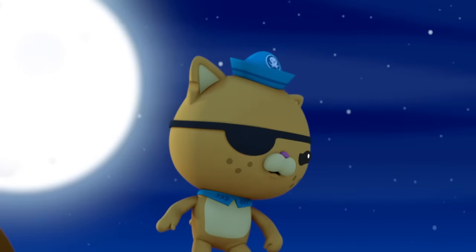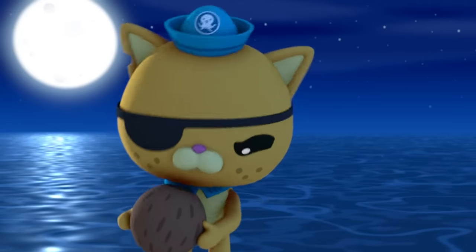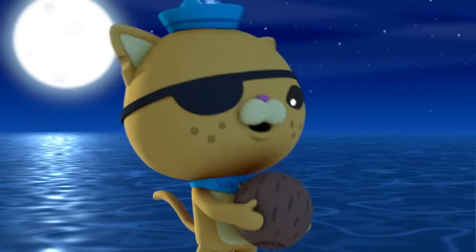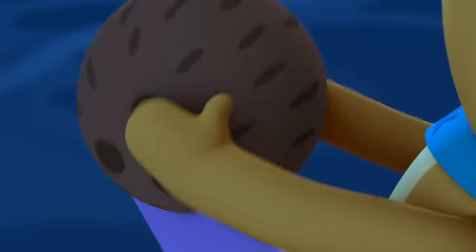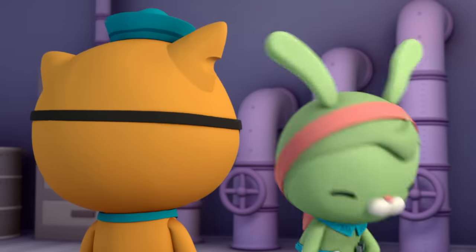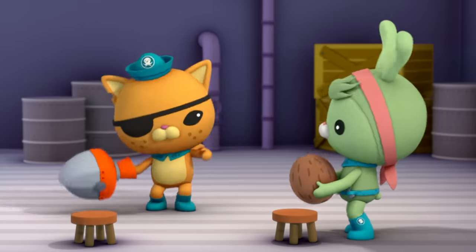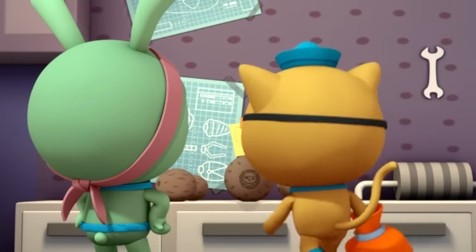Show yourself, you scurvy coconut. Blubbering blowfish. It's the mark of me grandfather, Calico Jack. Something's inside. Buried treasure! Let's crack it open and see what's inside. I think this calls for my newest invention, the Octoclaw. This little beauty will crush or crack almost anything, including coconuts. Now let's try it on Calico Jack's coconut.